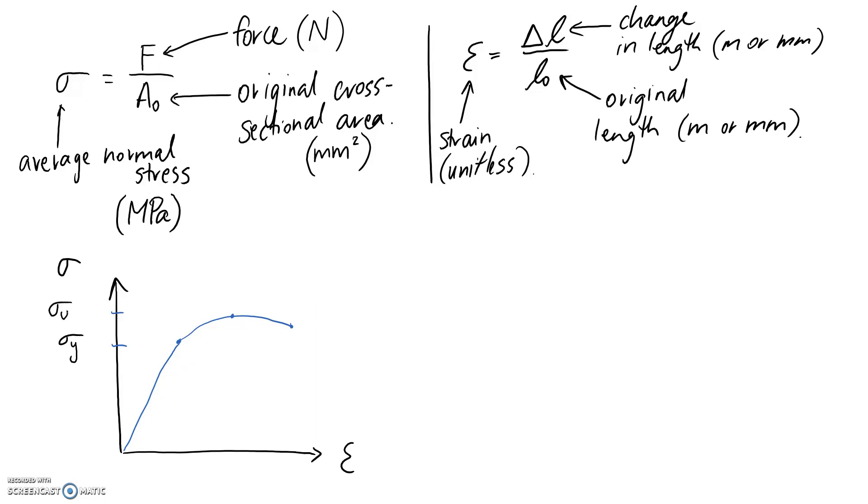The last kind of point of interest is the one on the end. This is where fracture actually occurs, so you literally break your specimen or your member into two pieces, two very distinct pieces.